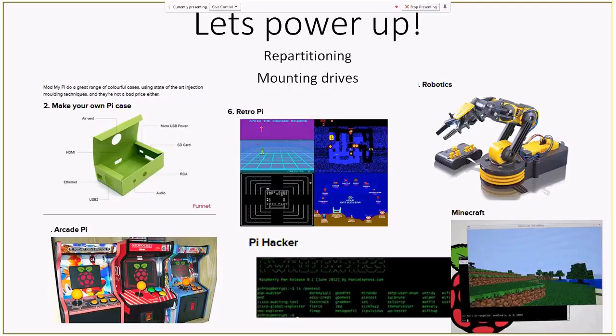You figure out what you want to put on it. You want to figure out what operating system you want to use. There's a bunch of different ones. As you can see here, there's Pi Hacker software, Minecraft Raspberry software, and RetroPie, which is good for playing video games. You could take the RetroPie and actually build it into an arcade machine, as you see on the bottom left.